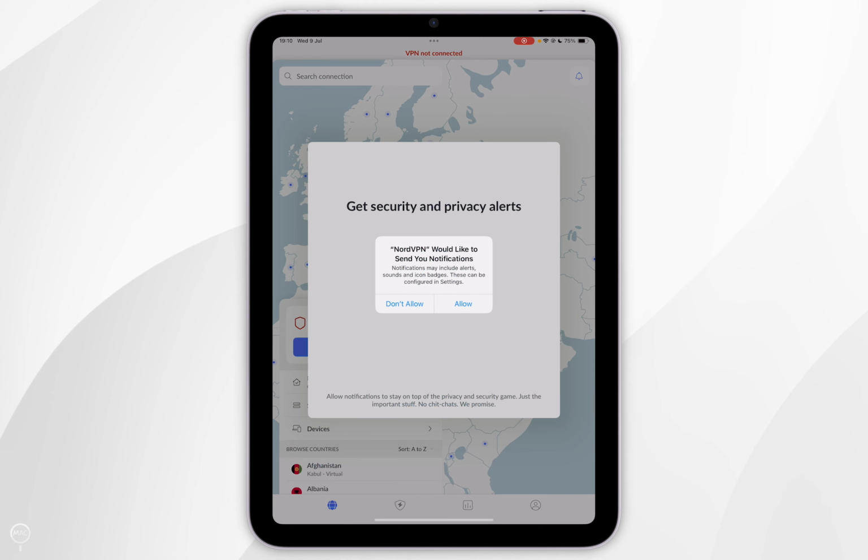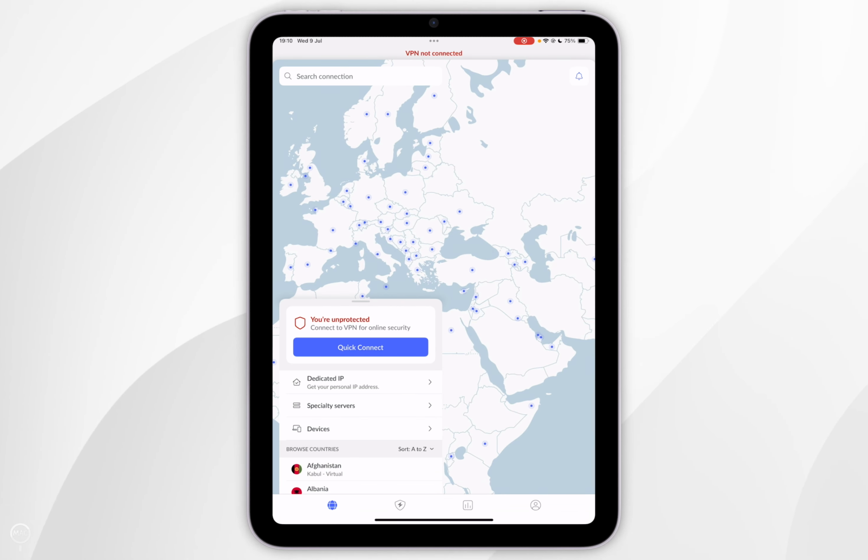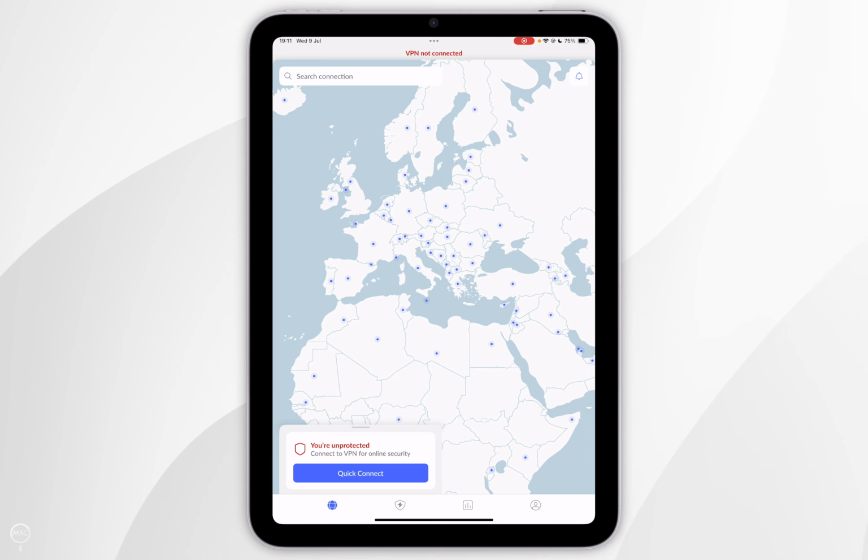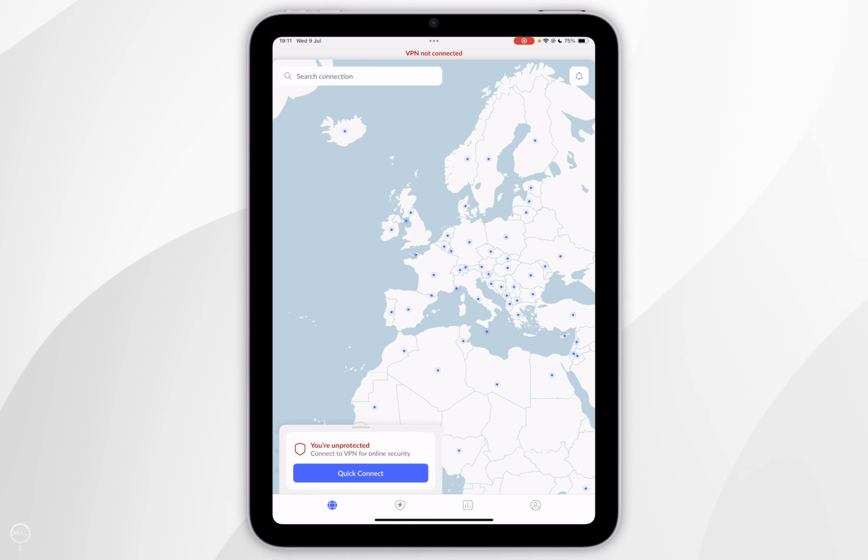Once you sign in for the first time, you're prompted to receive notifications, so you simply want to select one of these options. Now you'll be able to use NordVPN, so you want to go ahead and connect to a server of our choice. So for the example of this video, I'm currently in the UK, so I can only watch the UK version of Netflix. However, if I want to watch the US version of Netflix, I would have to select a US server.